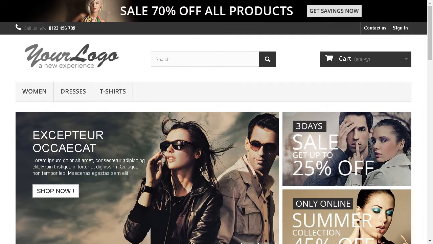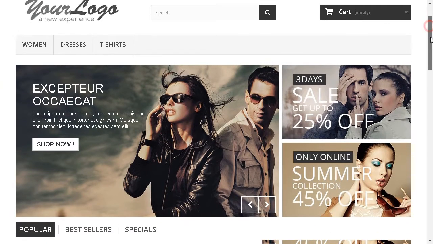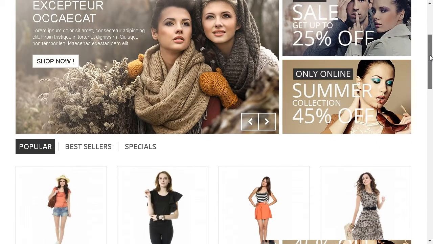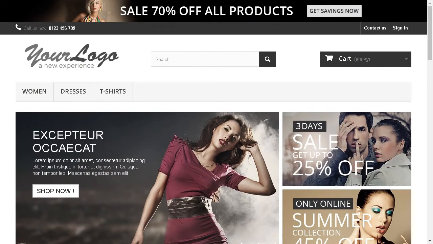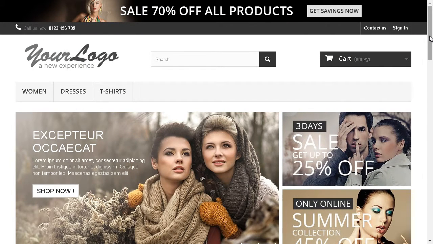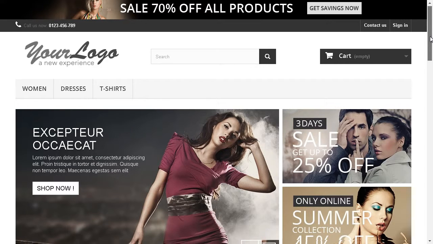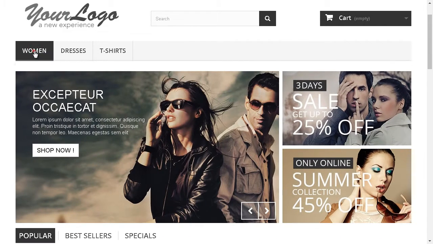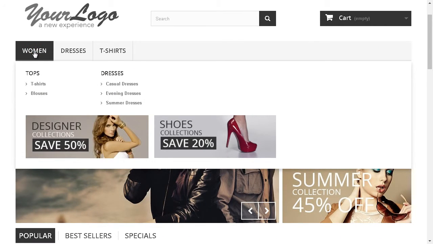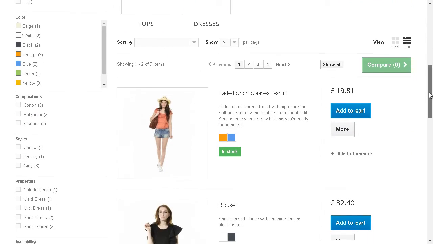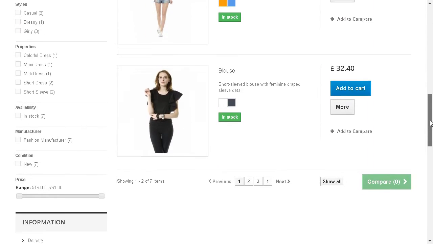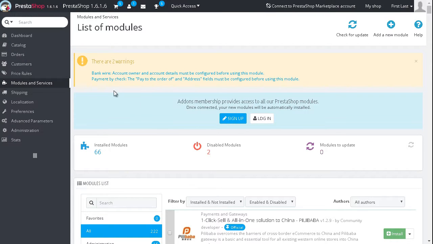I will show you how to configure our Infinite Scroll module to work with your custom theme. Please note that after installation, the plugin is pre-configured to work with the default Prestashop theme, but for this example, we changed it just to show you how to make it work. As you can see, for this demo, we are using Prestashop 1.6 and the number of products per page is set to 2 just to have several pages that we can scroll through.